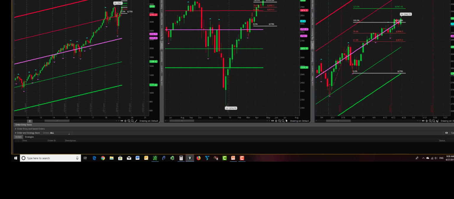That means, and this happens quite often, this distance from A to B, if you measure it and bring it back from here, the same distance you bring it up, it comes right here to this 100%. And a lot of times, more than 70%, when the market has a retracement, it's going to go this distance back higher from that point. So that would probably be the first thing I would look at for my exit point or my profit target. As you can see, it's come down to it, and now it's going sideways.